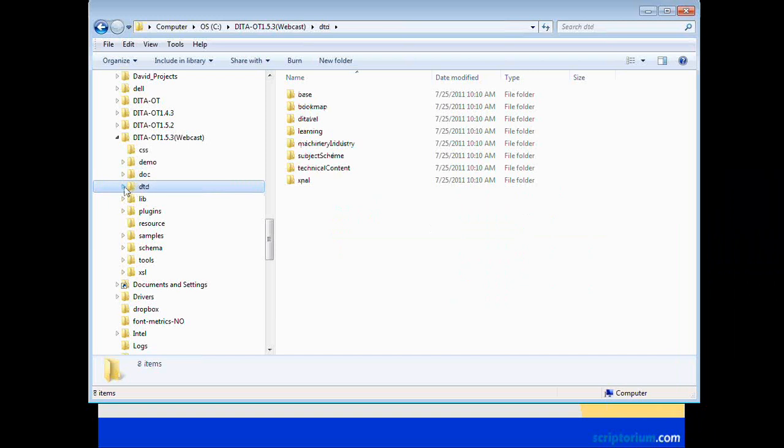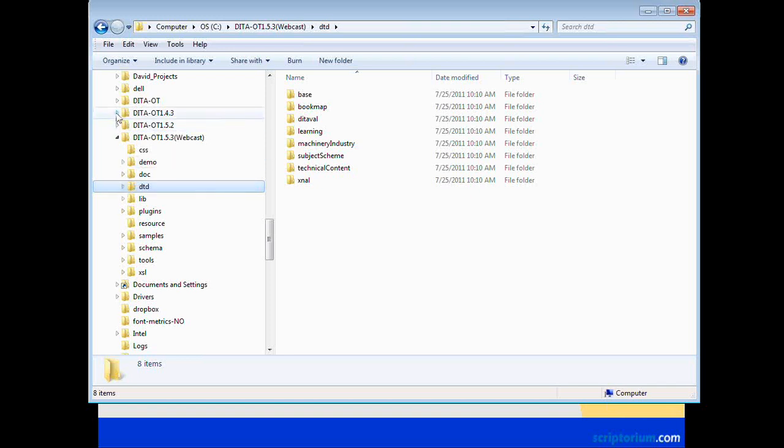The DTD folder, now we're getting down into some real nuts and bolts of how the Open Toolkit works. The DTD folder actually contains all the DTDs, that is the document type definitions for each of your DITA document types. The DTD, of course, defines the content model for your documents. The DTD is used when validating your documents to make sure they are actually valid, they meet all the standards.